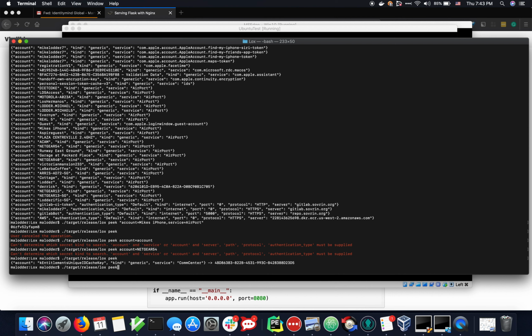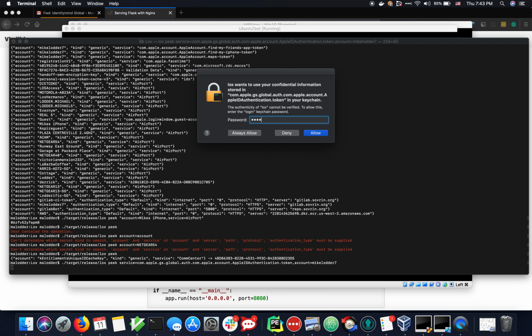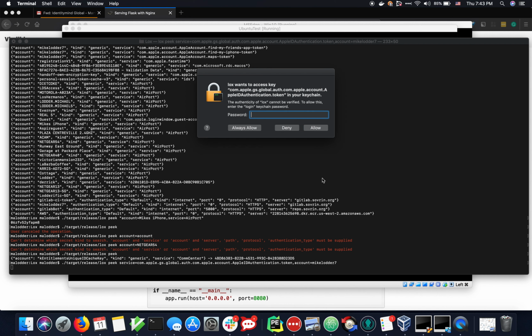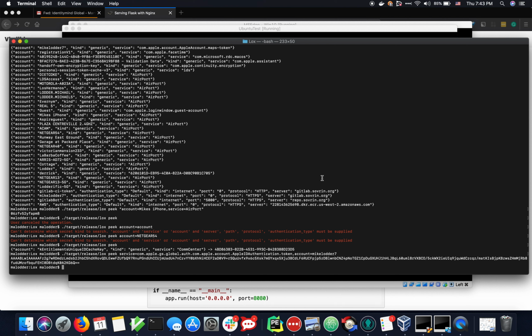So if I go back here, I type in the service, that big long thing. The account is somehow tied to that. Now it's asking me to enter it and pull it out. And this one must be really important because it's making me type it twice. Oh, but there it is. It pulled it right out. It's a base64 encoded value. So Apple, despite your best efforts to hide it, I have managed to pull it out.